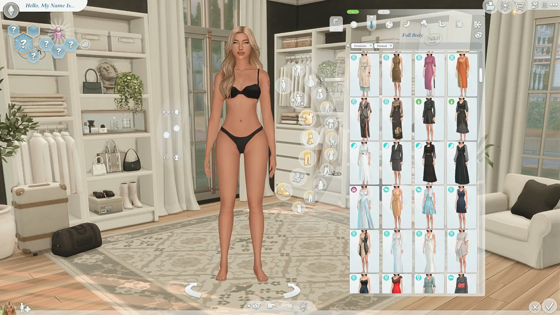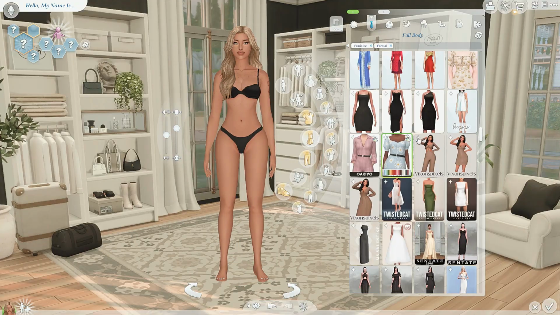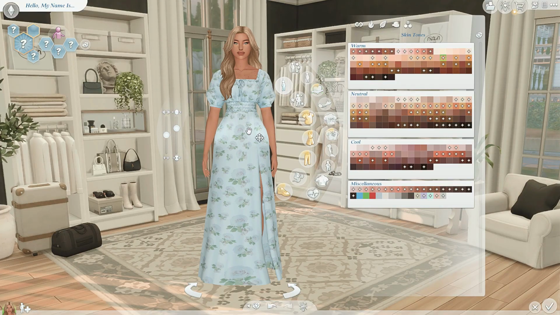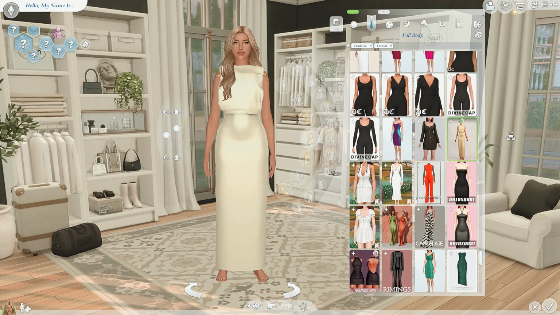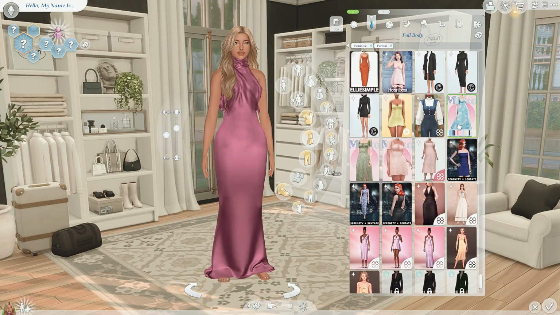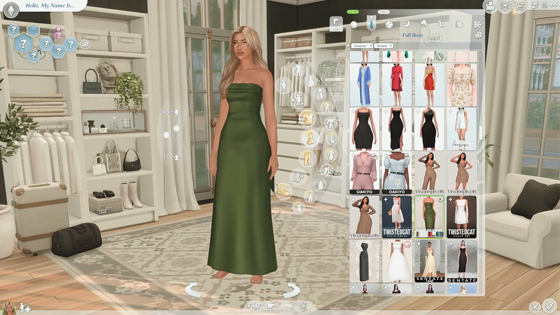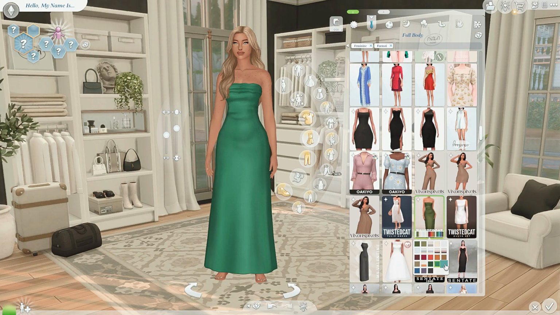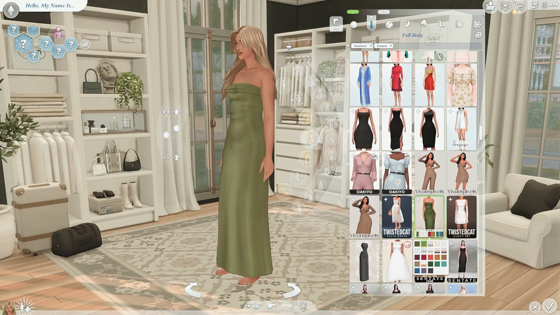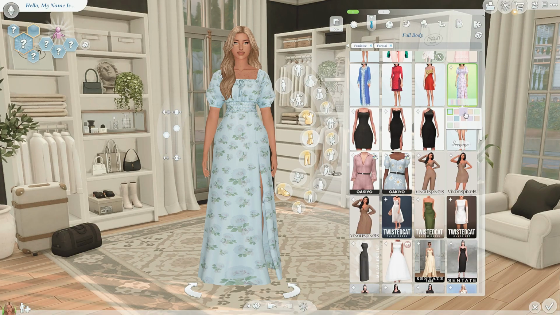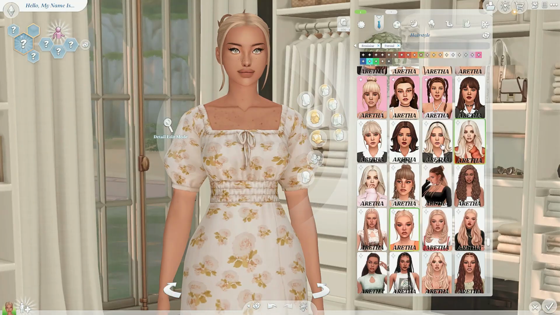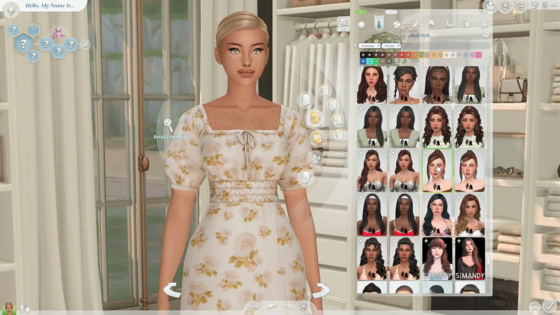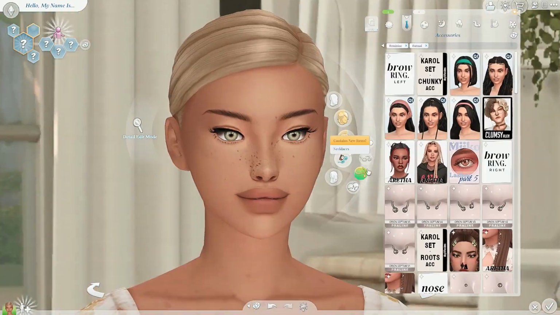Okay, we are coming up on the end of how I create a sim. So now you can see me choosing some formal outfits for my sim. Like I said, I really wanted her to have this light, airy, fairy-like vibe, so I wanted her dress to really show that. I was also thinking, what if she has to play the harp at a wedding? I want her outfit to be wedding-like, but I also want her to live in Henford-on-Bagley. So I wanted something wedding-like that would work in Henford-on-Bagley, and I chose that beautiful long floral dress.